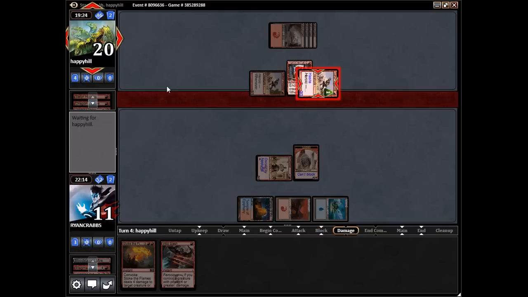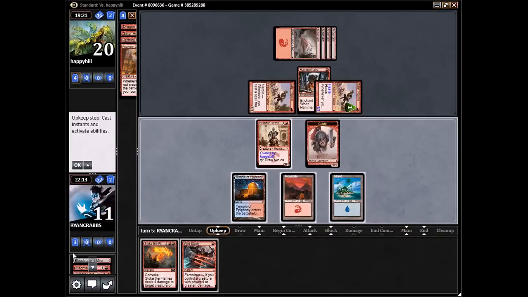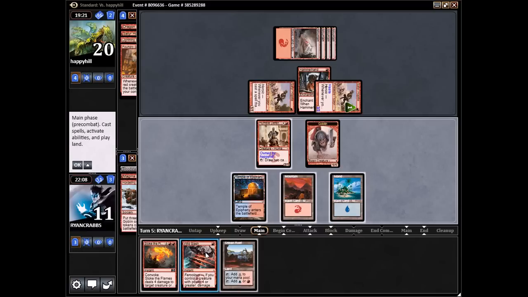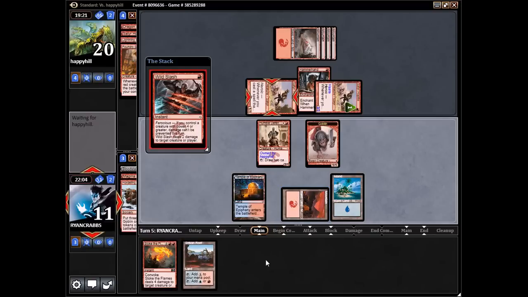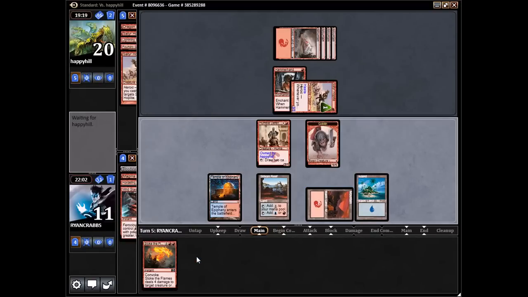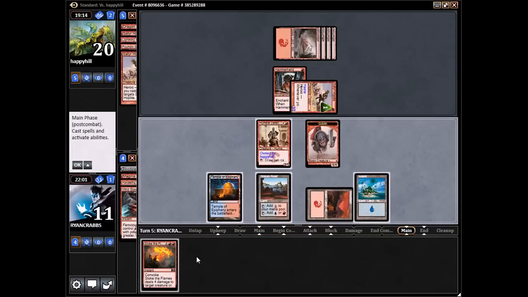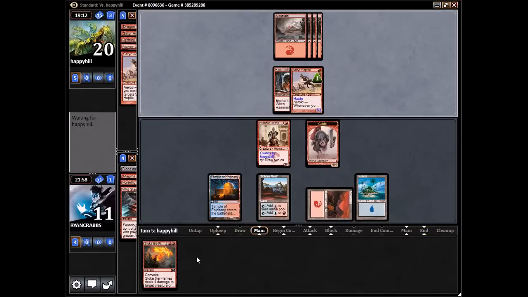What'd he do? Lightning Strike. Okay, that's great. I'm happy to see that. We're just going to slash this guy now. Just say go. He only has 2 cards in hand. Might want to break this Defector if we get a little bit more behind, but I think we're in good shape. There's his 5th land.